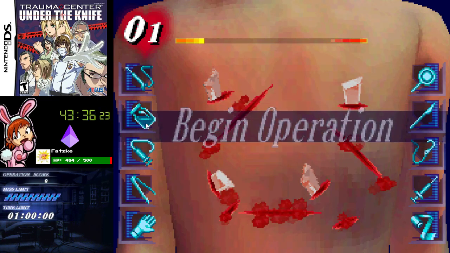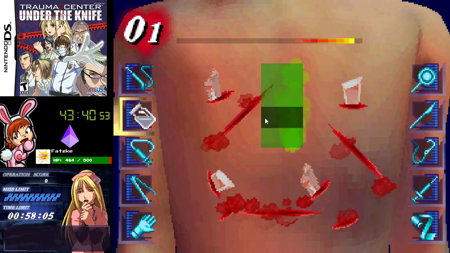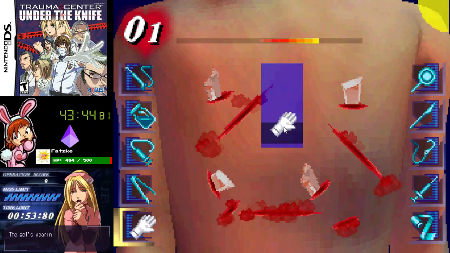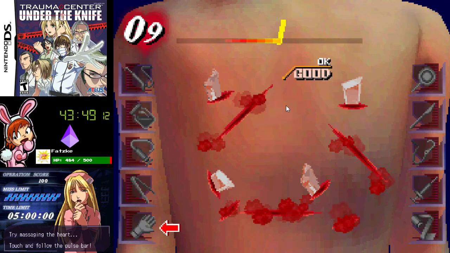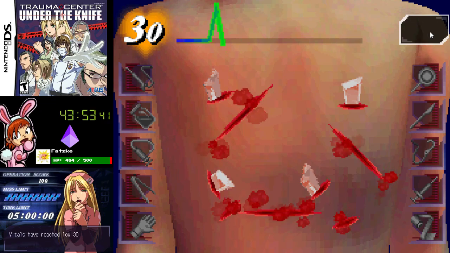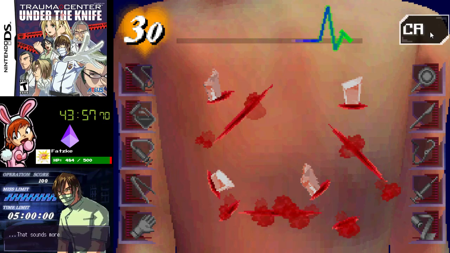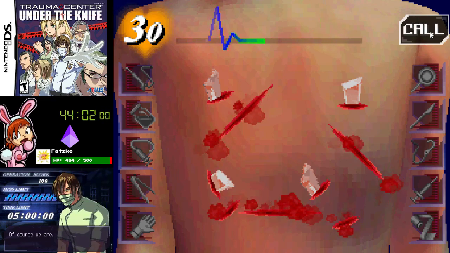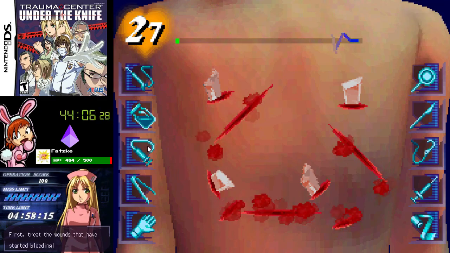My first death. Vitals are critical. Okay. We have a pulse. Vitals reach below 30. It's not in the clear yet. That sounds more like the Angie I know. Dr. Styles, are we going to save him? Of course we are. Understood. First treat the wounds that have started bleeding. Alright.